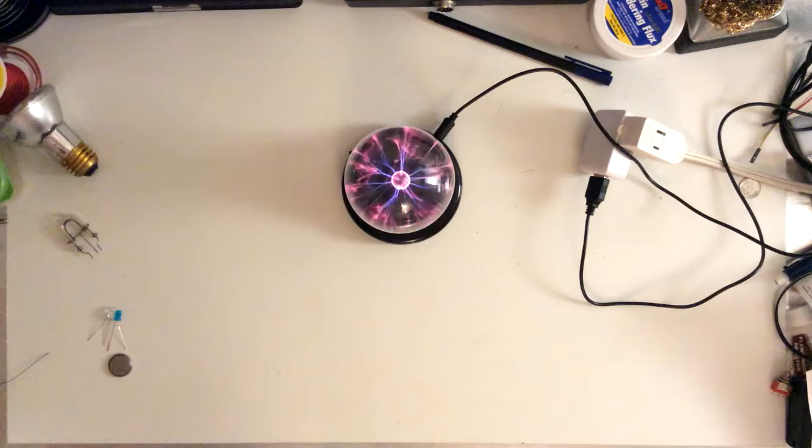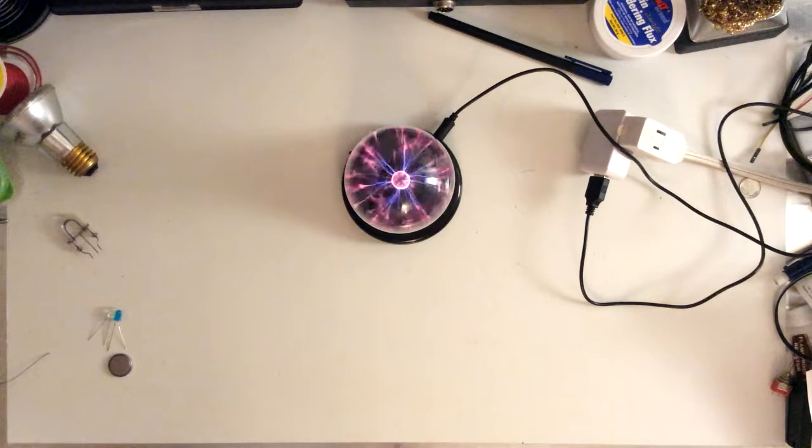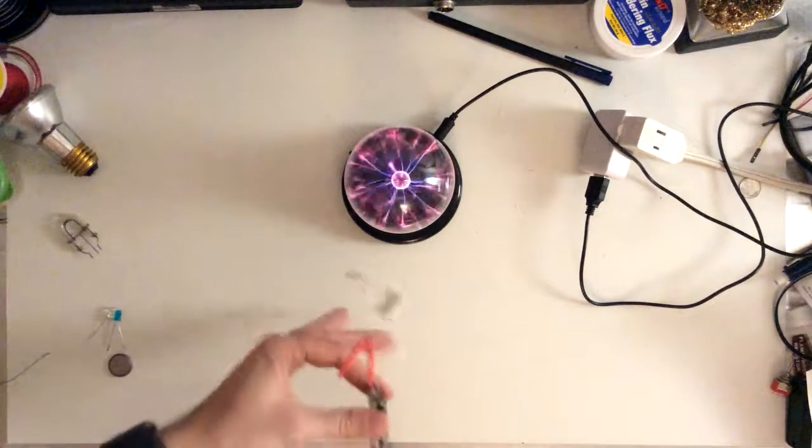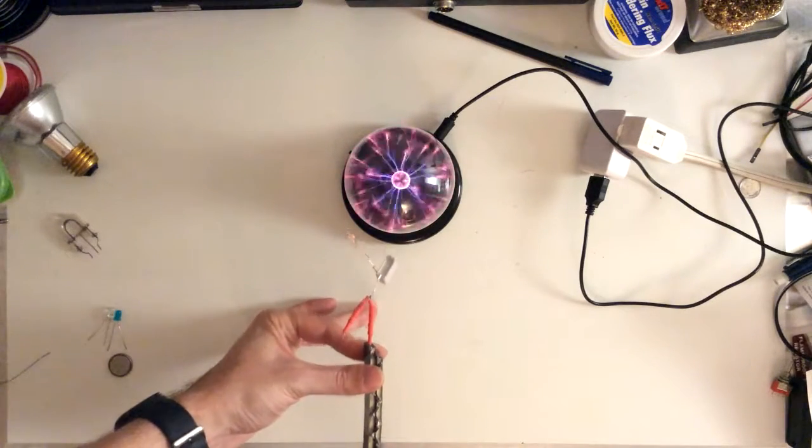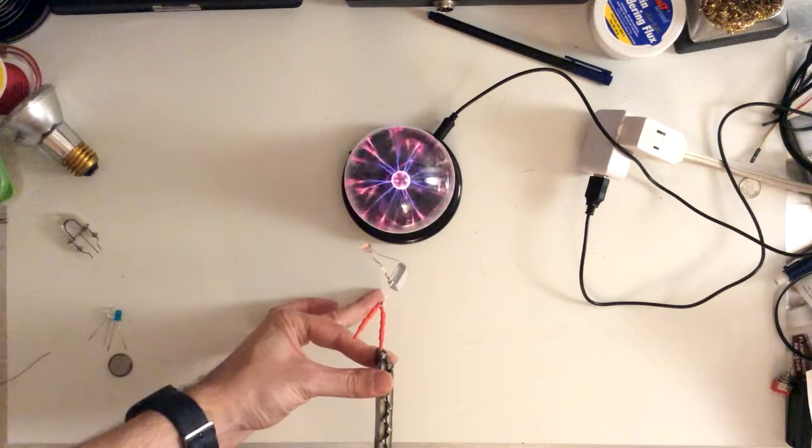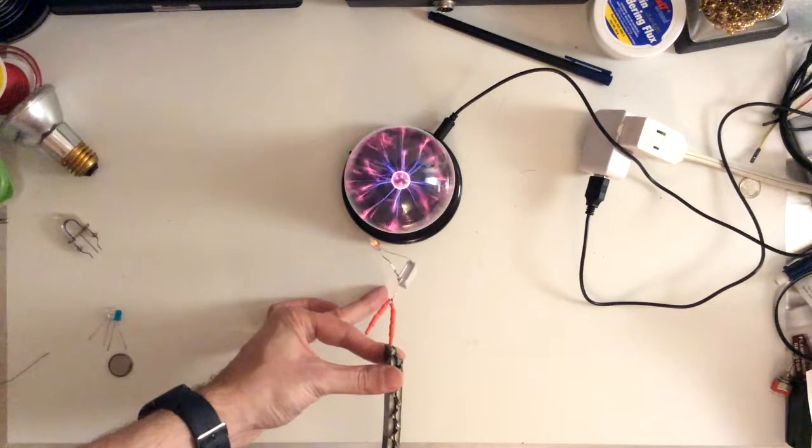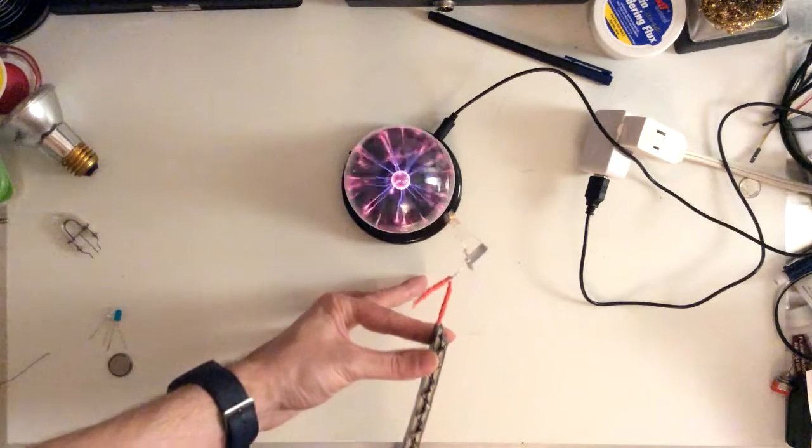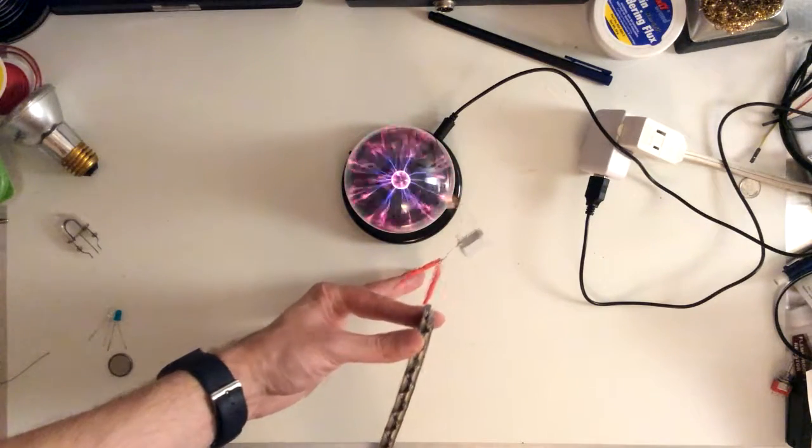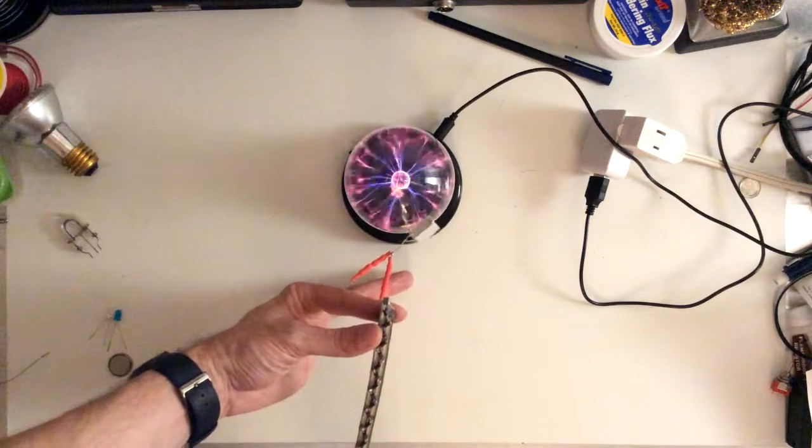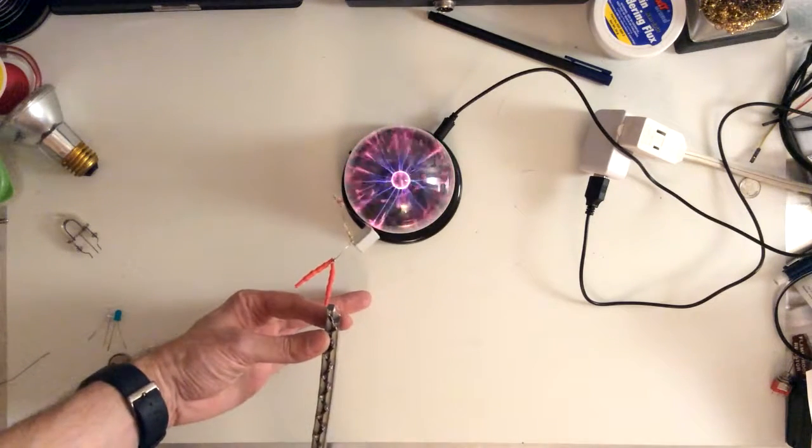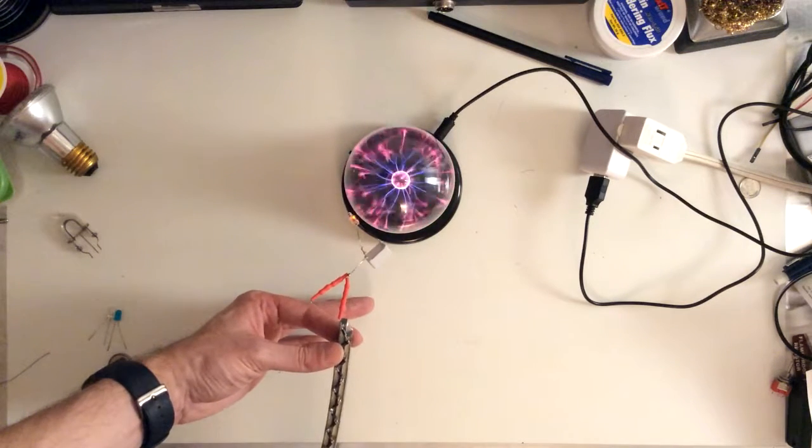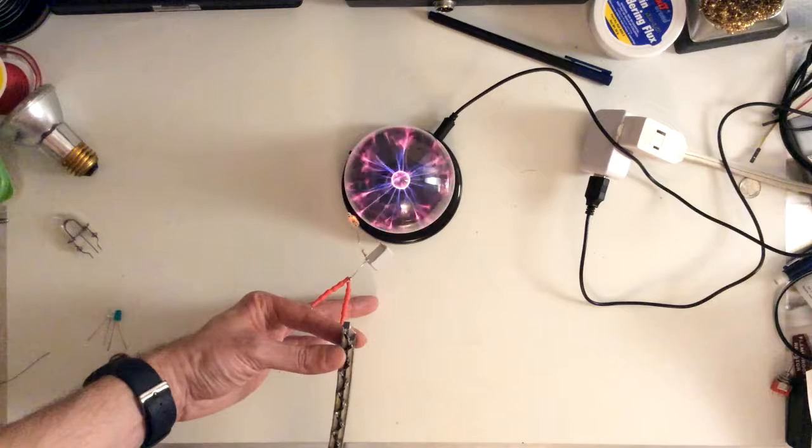Alright. And we're back. I wasn't able to find a fresh neon. But I did find something from an old project I was working on that one of these days I'll finish. But it's got a little neon bulb and it actually... you can see it start to light up. Pretty much right away as I bring it close there with that orangish light. Doesn't seem to really make a difference if I touch it. But you can see the gas is starting to ignite as I bring it close but not touching.